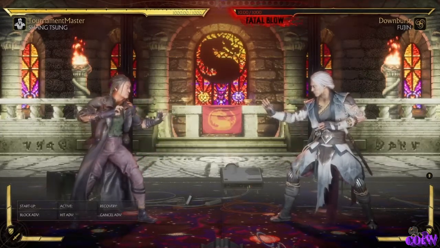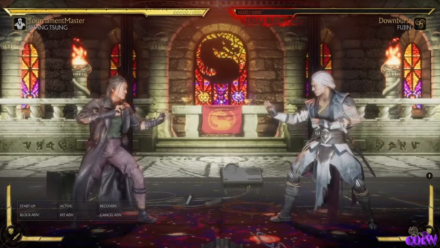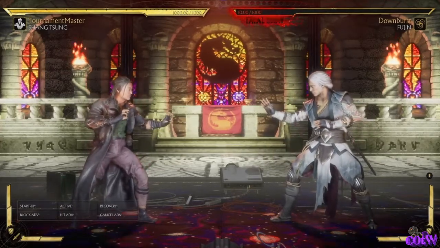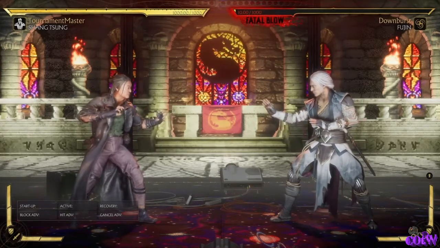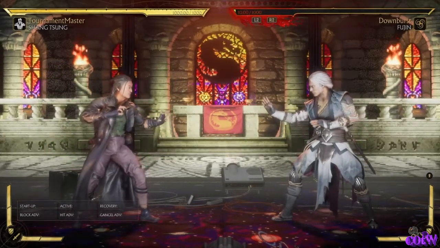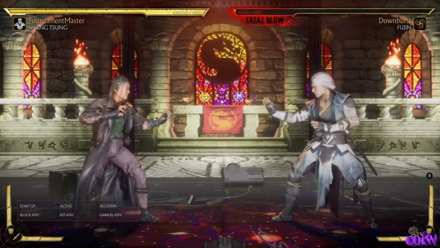He doesn't have pretzel inputs, he doesn't have half-circle inputs, but some of his combo options require a little more fidelity than some of the other characters do. But once you get that fidelity figured out, Fujin becomes easier. It's like riding a bicycle for the first time. It's going to be awkward for about 10 minutes while you try to figure out what to do, but once you get it going, it's just natural.